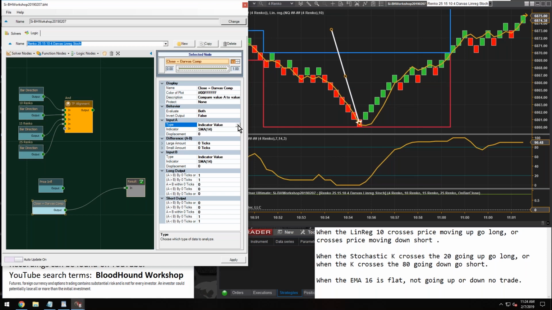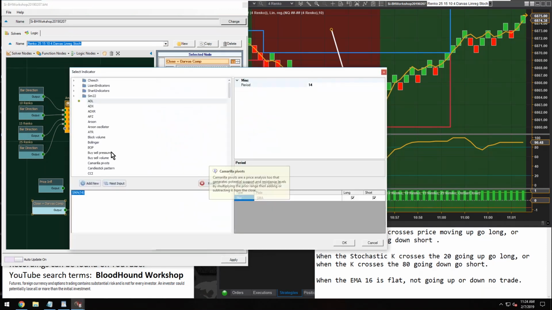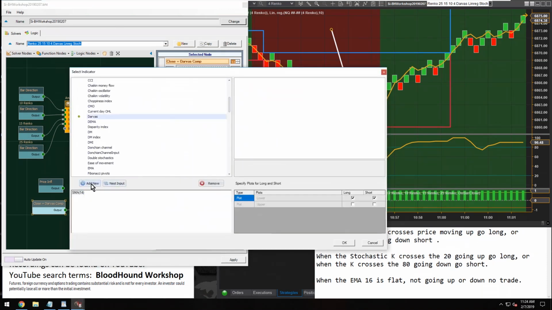Input A, we'll set that to price. So we want to use the close of the bar, the closing price of the bar. And input B, that's going to be the Darvis indicator. So let's switch this over. There we go.